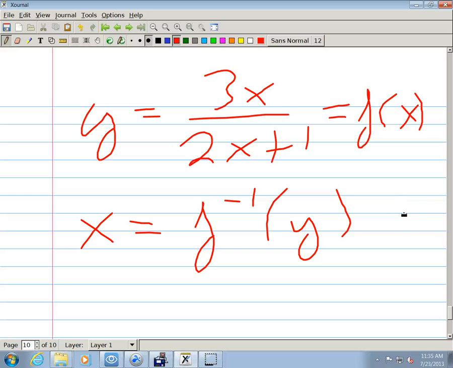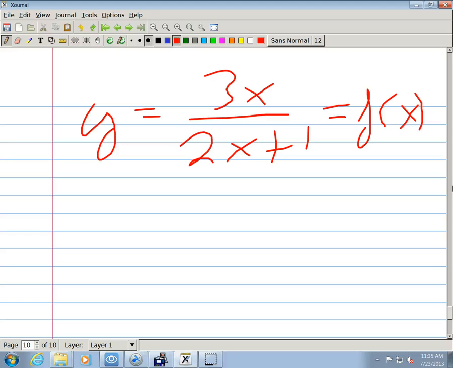All right, so let's do that. I'm going to just get rid of that. So first step in solving for x would be what? Multiply by what then? Be specific. What am I multiplying by? 2x plus 1? Okay. That's technically not multiplying by the reciprocal. It's just cross multiplying. Alrighty.